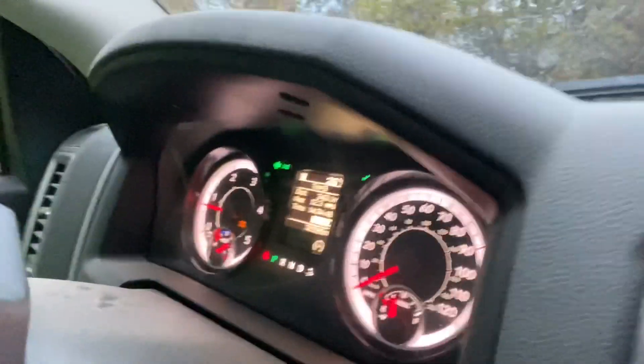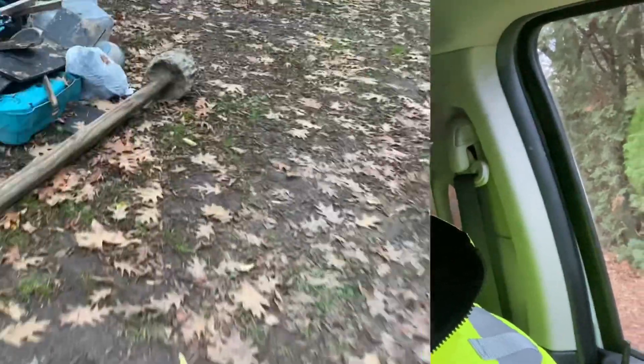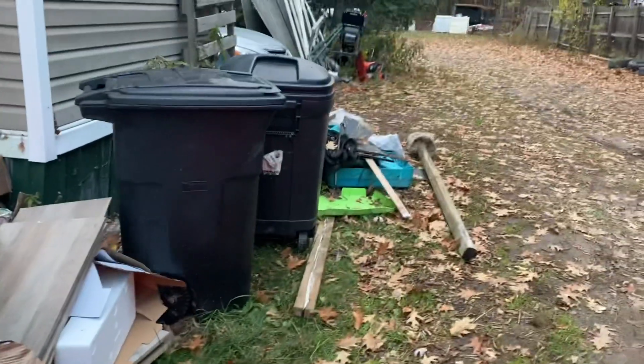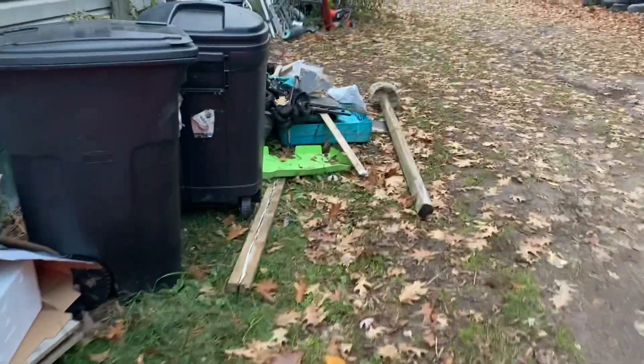It's Friday morning, currently 26 degrees on the thermometer. I'm doing a quick clean out this morning — should take me about 15 minutes. Normally I do a flat rate charge that can range anywhere from $75 all the way up to $300, depending on how long it's going to take. This one is going to be around $130. That's going to cover the dump fees, which I assume this is going to be under the dump minimum — $30 in our area. We don't pay by the ton when it's under a ton. In and out quick, make that hundred bucks this morning and then go deliver some dumpsters. Just a little random crap here — some boxes, some old junk. This is one of our residential customers, a few minutes and we're out of here.